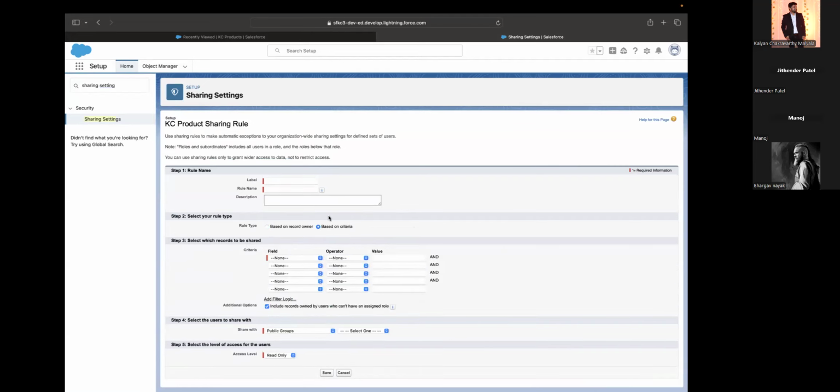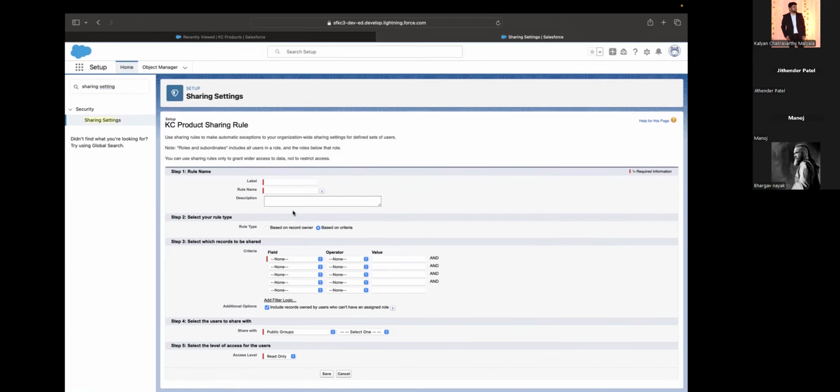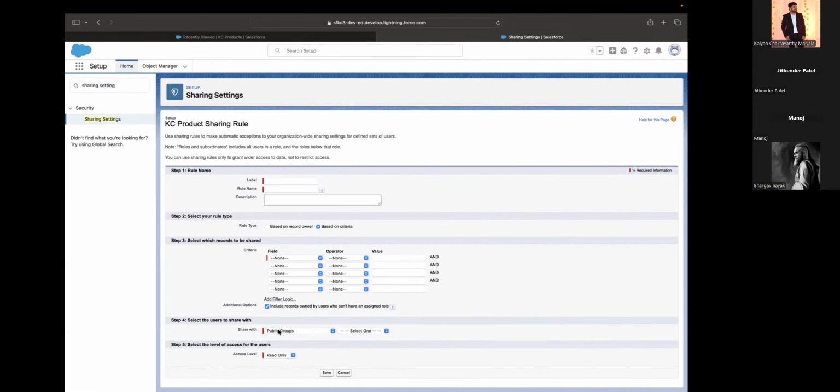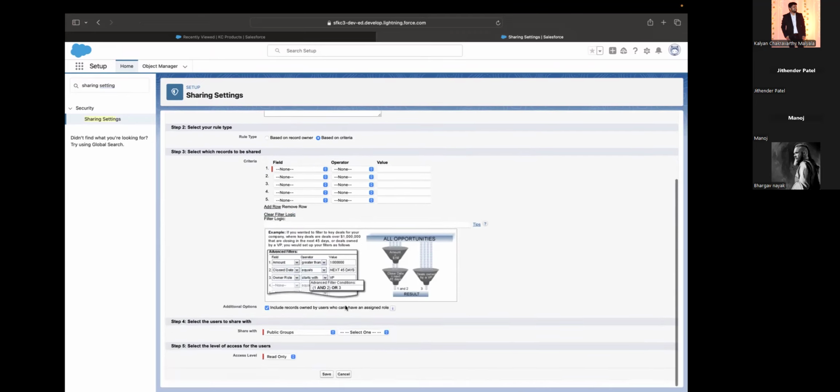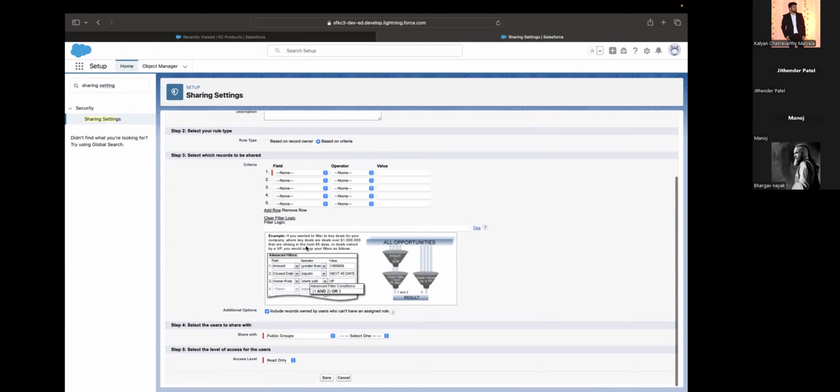So this criteria is clear, right? Yes, sir. Just come down. Add filter logic is there, right? Click on that add filter logic. If you wanted to filter key deals, this is how we can do it.